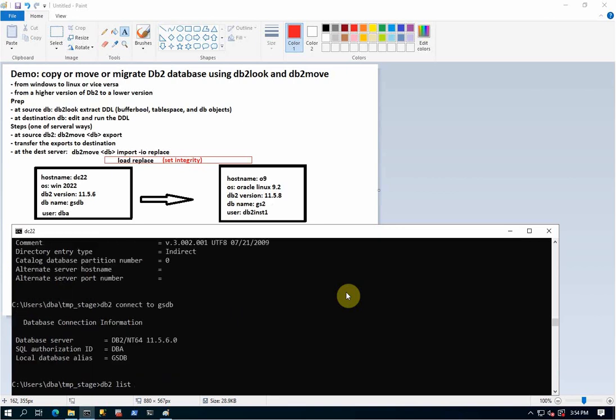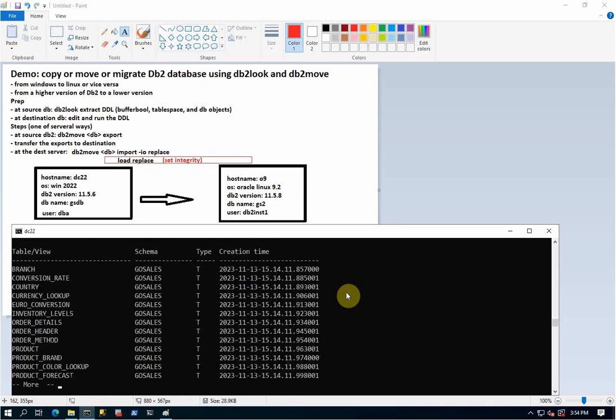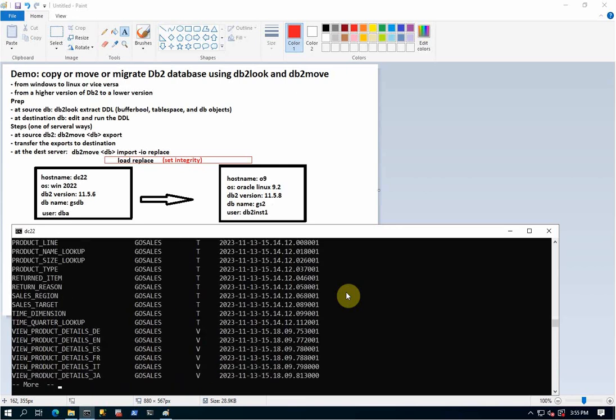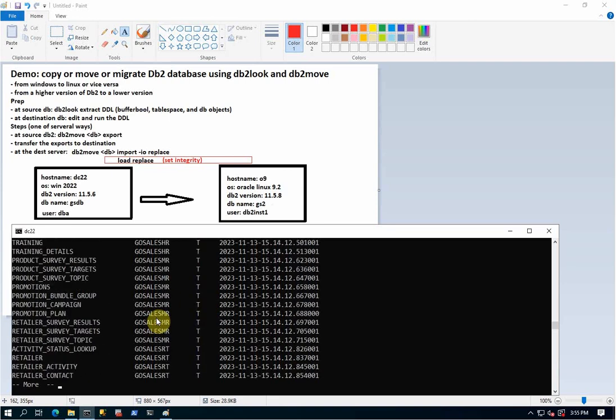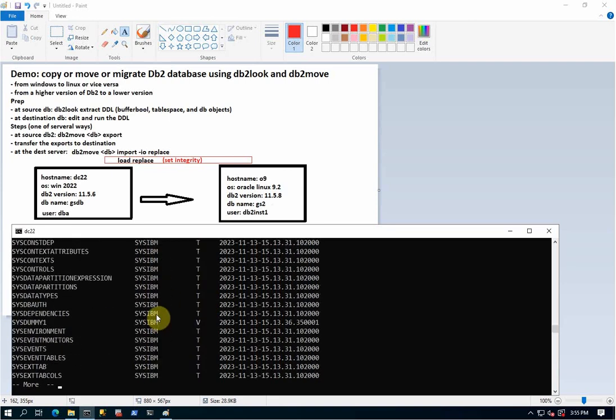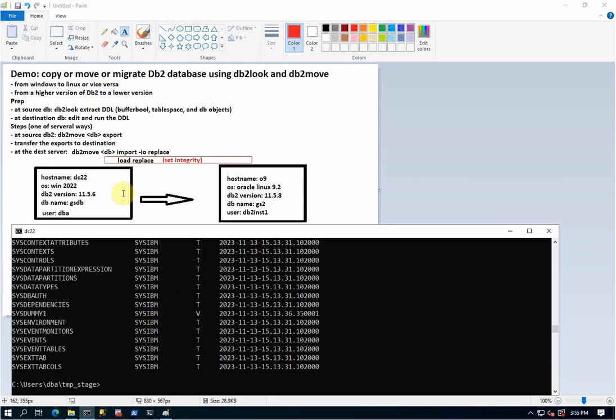It's pretty decent for learning, from IBM. It's better than the standard they use nowadays for the sample database. You can see this is the schema, called GOSALES, with tables and views, and there are lots of schemas and views. Okay, so this is the database we're going to move or copy.